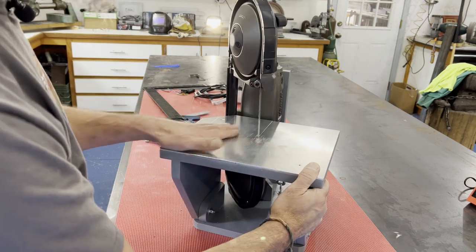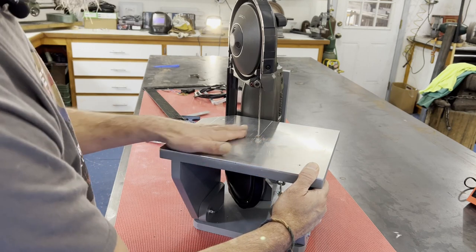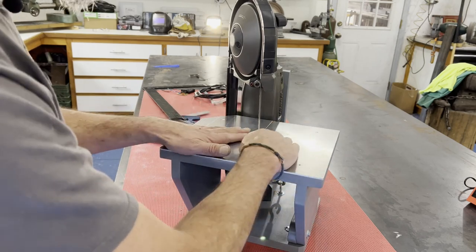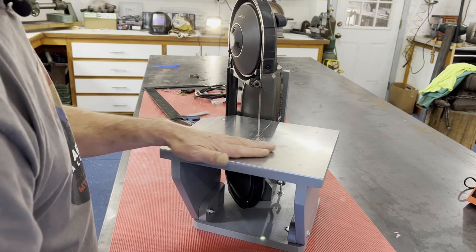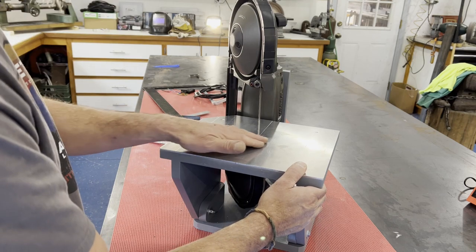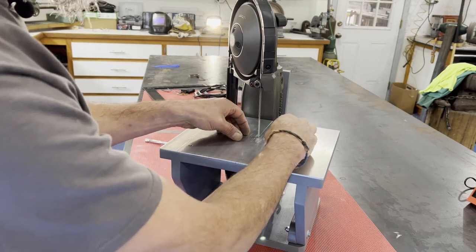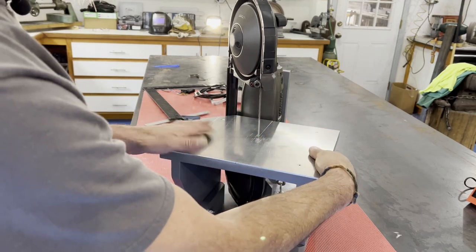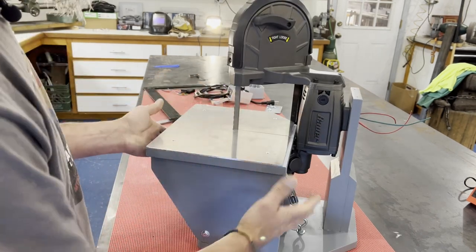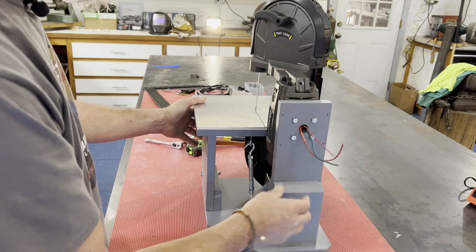I chose aluminum because I had a piece roughly the correct size — it's one-eighth inch thick, with countersunk screws so everything is recessed. But I can already tell I'm considering replacing this aluminum with one-eighth inch steel. Having used it a few times, the steel you're cutting is harder than the aluminum surface, it scratches it and creates drag and resistance that I'm not happy with. With a steel table that really wouldn't happen. So the essential structure is now complete.